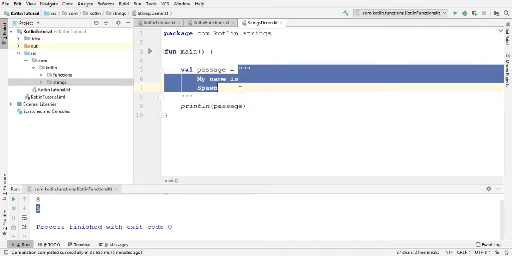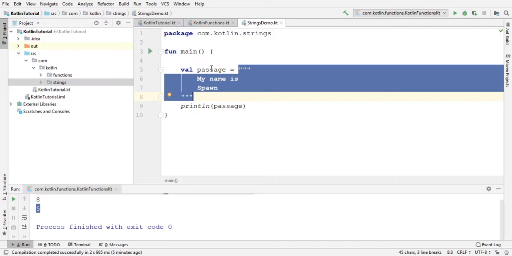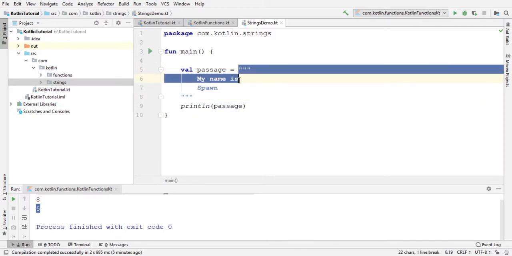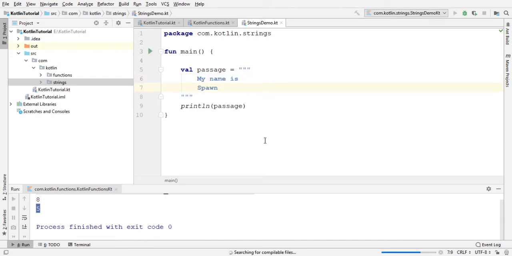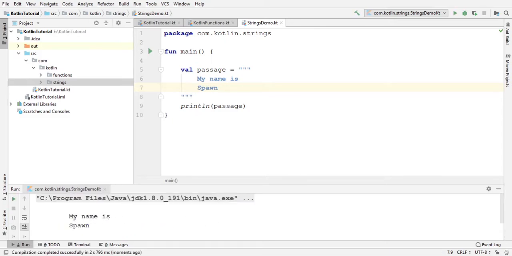You have defined one string with the name passage, and you assign the value "my name is" with spawn on a new line. So let's run this code. It will compile and build, and we will have our output as "my name is spawn". But see here, this space around here doesn't look good.